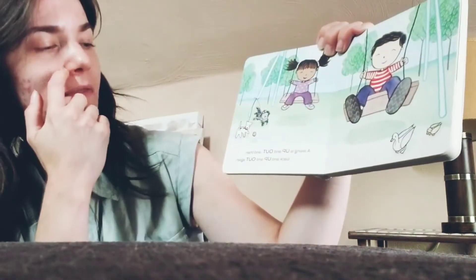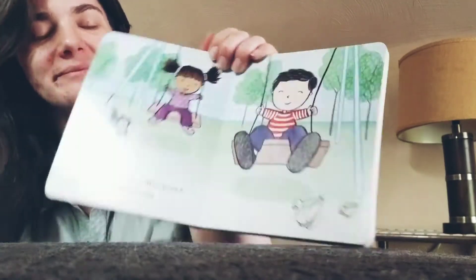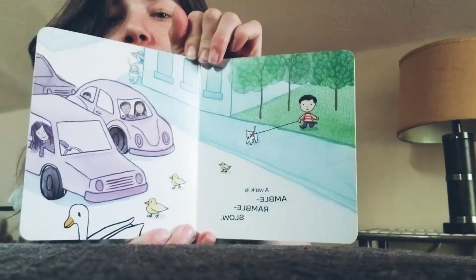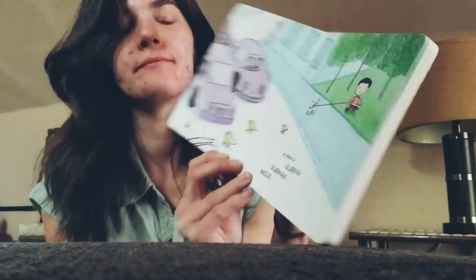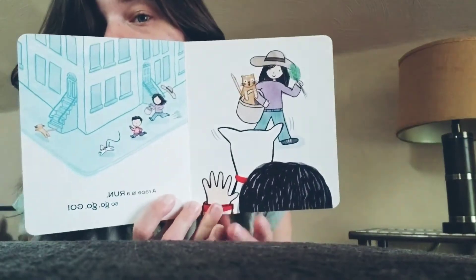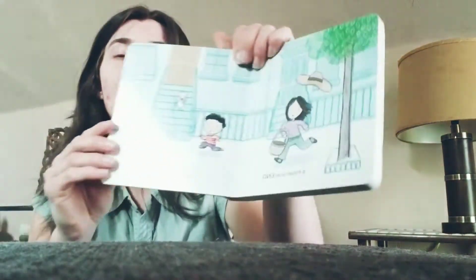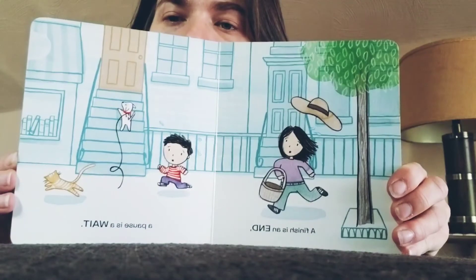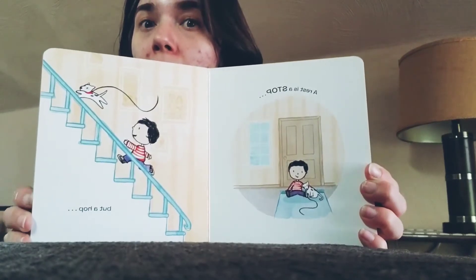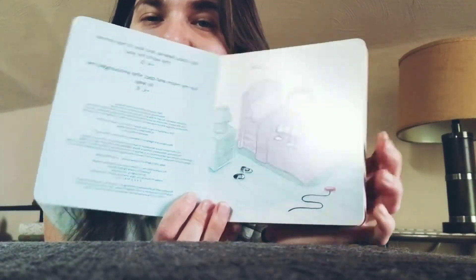A swing is up and out and then back up and out again. How fun! A walk is an amble ramble slow. Sometimes we walk in our parades. An amble ramble slow. A race is a run, so go, go, go! A finish is an end. A pause is a wait. A rest is a stop, but a hop is a... what do you think it is? Up! Very cool. I love that story. I really want to go to a parade now.